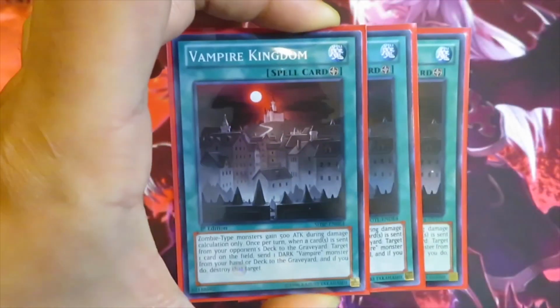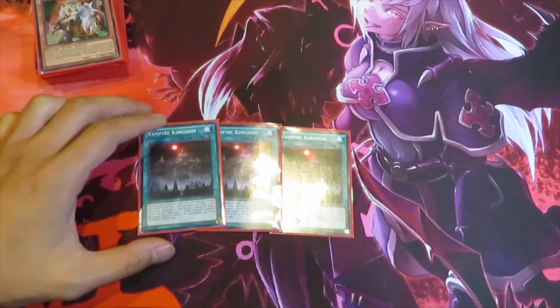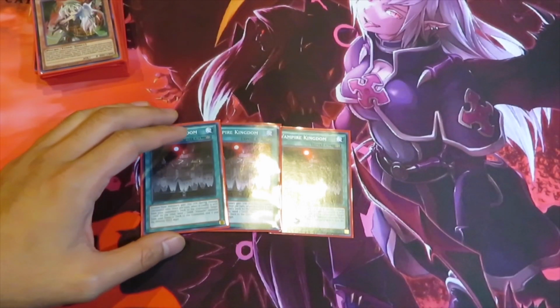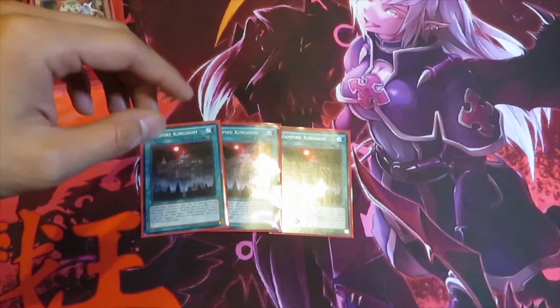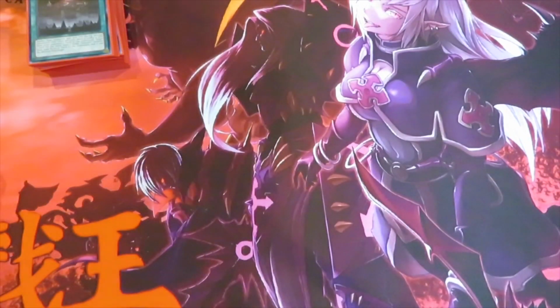I'm running 3 Vampire Kingdom. This field spell is insane. It's pretty much the heart of this deck. Zombie type monsters gain 500 attack, but that's only during battle calculation. Bummer. But oh wait, once per turn, when a card is sent from your opponent's deck to the graveyard, target 1 card on the field, send 1 dark vampire monster from your hand or deck to the graveyard, and if you do, destroy that target. So that's insane right there. That's why I'm running 3 of these. You can also have Terraforming if you don't have 3 copies, or you can just add Terraforming for additional.